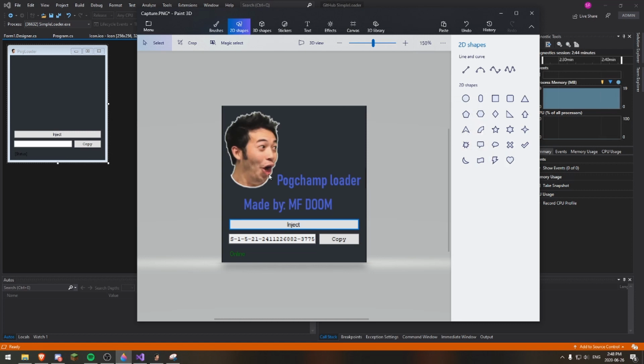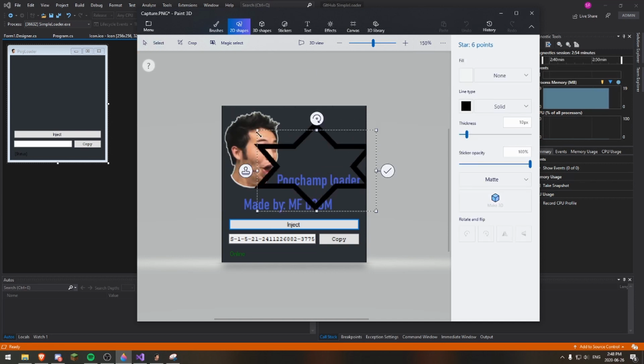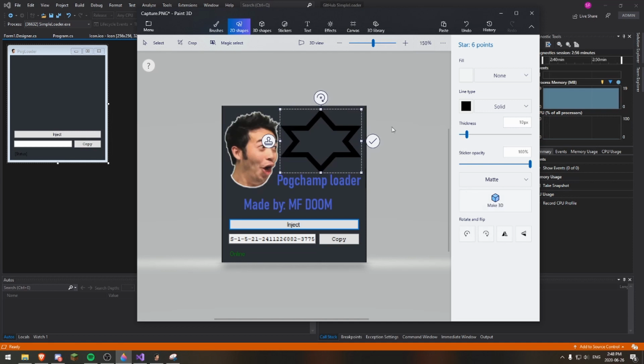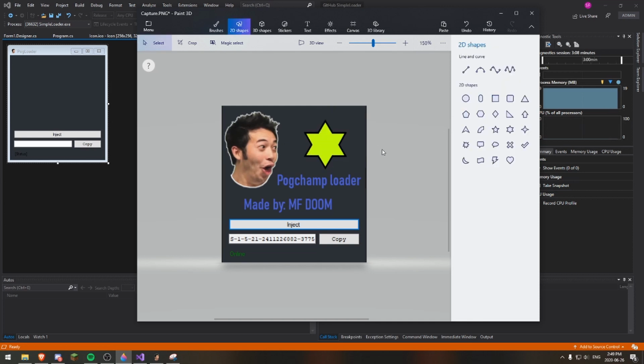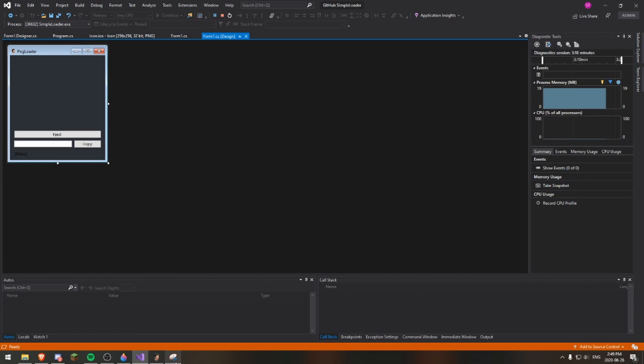This is the part where you can go crazy and put whatever you want here. So let's say we want to put one of these things here and just put that there. I don't know why you would, but who cares? You fill it, you can put that, and then there. It looks kind of weird, but anyway, you have that there, and then you just put save as image, capture, yes.